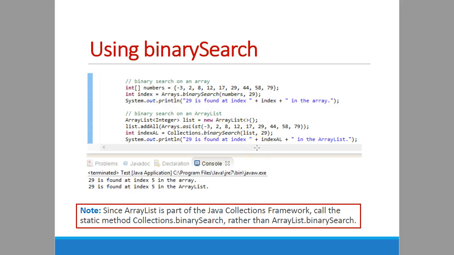If you're using any of the Java collections classes that we've been covering in the last few chapters, you can use a binary search that is built into the Collections helper class. In this case, we're using an ArrayList, but there is no ArrayList.binarySearch. Instead, you have to use this helper class, Collections, and call its binarySearch method with the item.